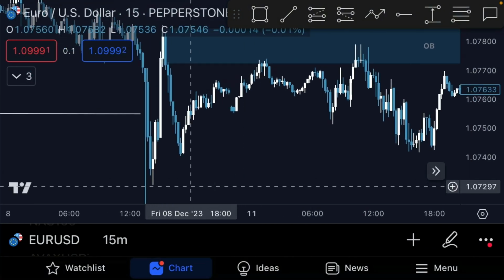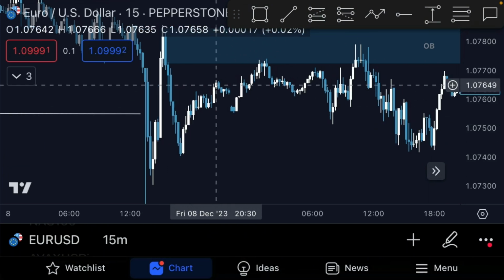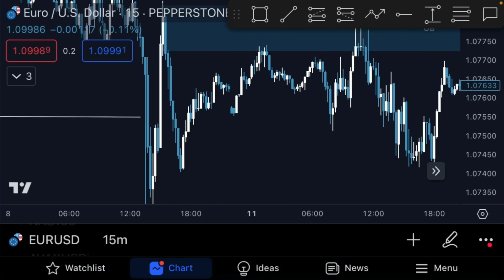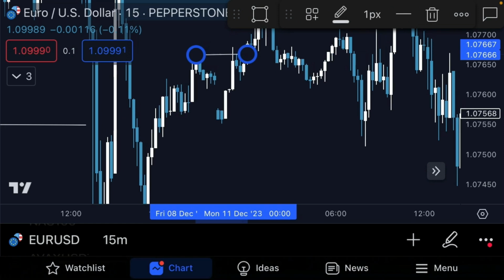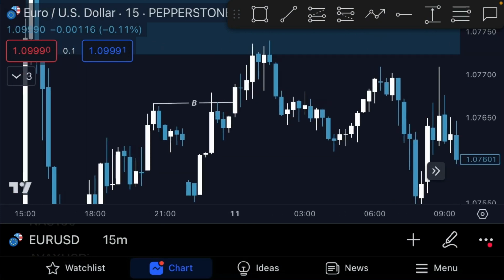Now for this 15 minutes, we started from here. So let's start from here, 1, 2, and we went up to this area. Then we had a nice sell here, 1, 2, 3. It met up to what we need to sell rather. So we have this nice break of structure at this area here. So this is a nice live market.